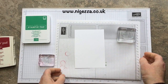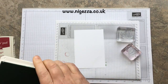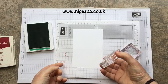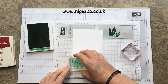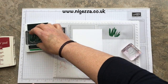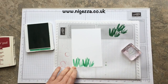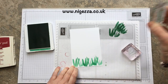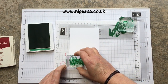So I'm going to do some stamping off, so bring in a bit of scrap. I'm going to stamp off the thick one and have it as the second generation ink. So I'm going to stamp off and stamp on and put it fairly near the bottom. And then I'm going to overlap that a little bit, and do the same here. And then I'm going to go back in with this one, and I'm going to have this at full strength.